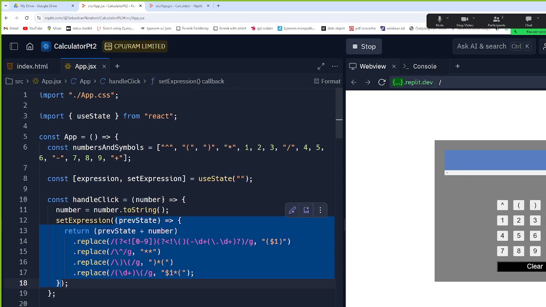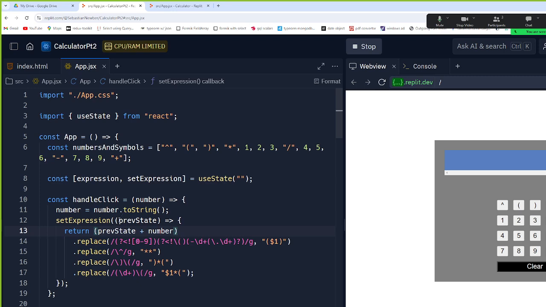And so this is a function that sets the variable, and it takes a callback function that passes in the previous state as a parameter. So let's pass in the previous state and then do whatever goes on inside here. And when we return from this function, whatever we return will be the new state.